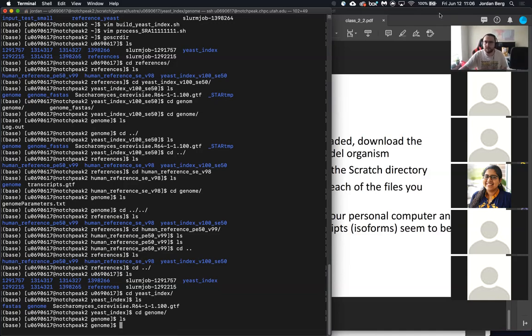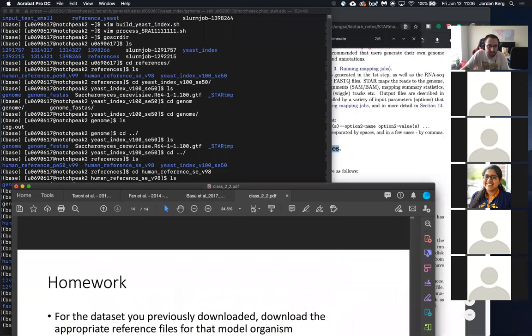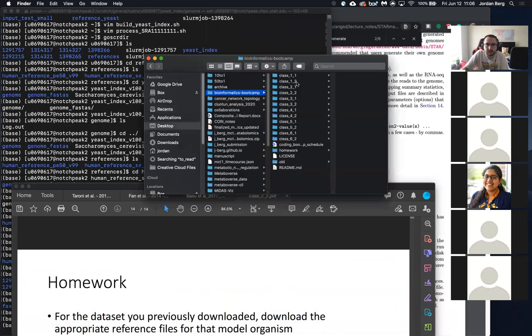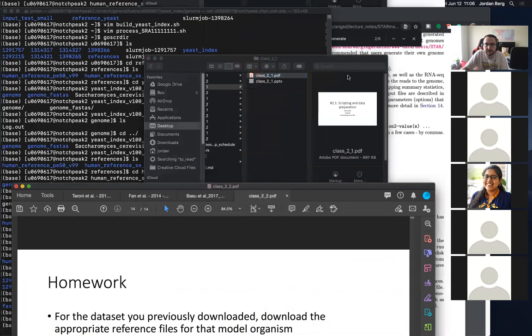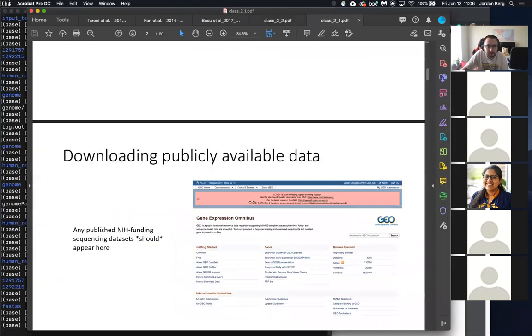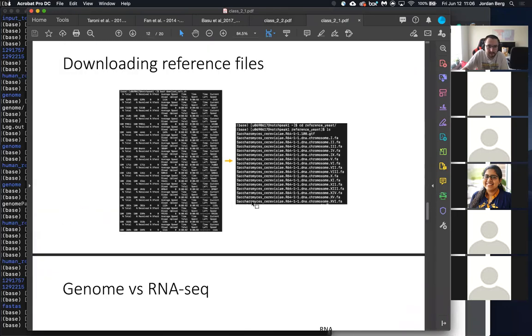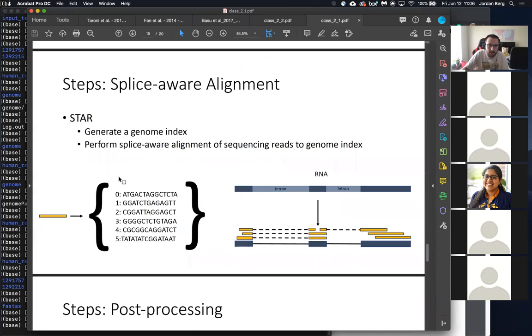but I think if we go back to the last class, I gave an example of how you can conceptualize this. Your initial file is just one long string of nucleotides, whereas the genome index is breaking this up into substrings that it can quickly use to find out if the read aligns to it. If not, go find something else.